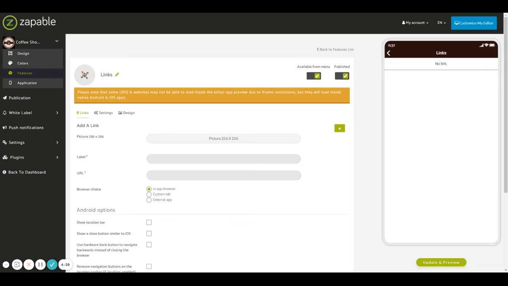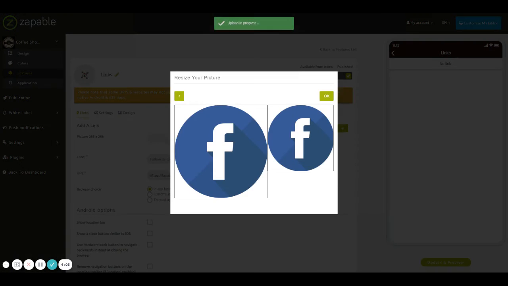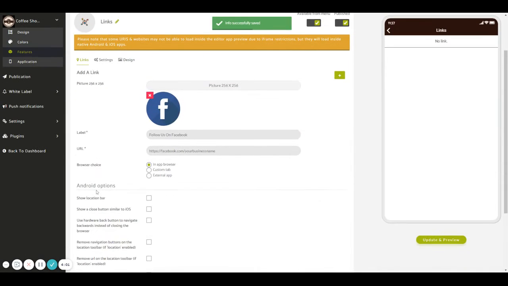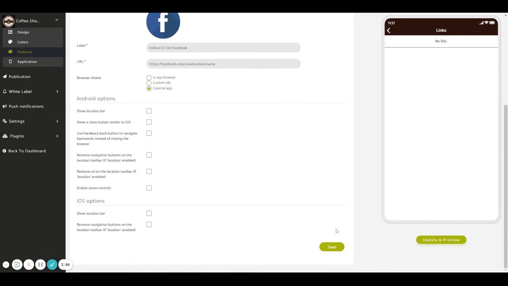In the URL section here, I'm going to paste in a Facebook URL, and here I'm going to type in "follow us on Facebook", and I'm going to add my custom icon here by selecting the picture option and navigating on my computer to find the Facebook icon that I want to use, and click OK. And I'm going to open this one in an external app and click on Save.